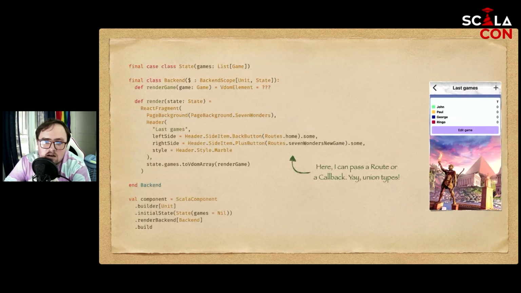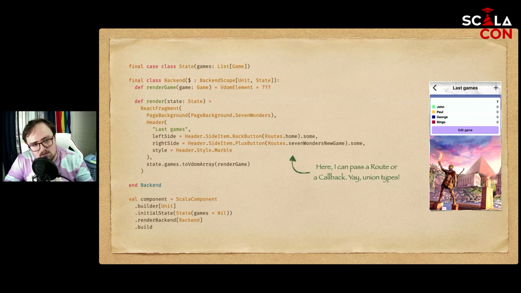Let's see how we can implement such a component. So the 7 Wonders component isn't that difficult, really. Let's suppose you have a render game method that maps a single game defined as a domain data type to DOM elements. Then it's relatively easy to imagine how we can turn a list of games to a list of DOM elements. Just map on them. So assembling the UI for our page is, again, relatively easy.